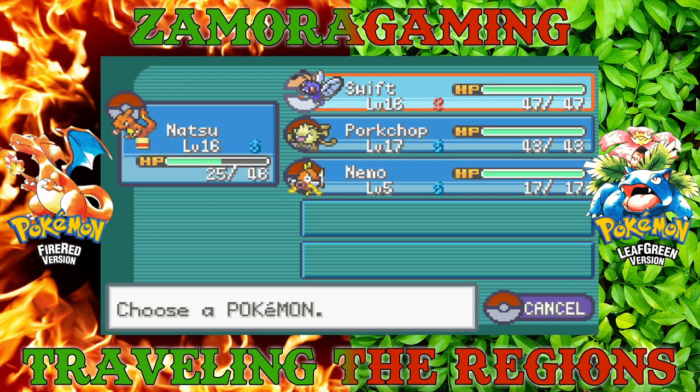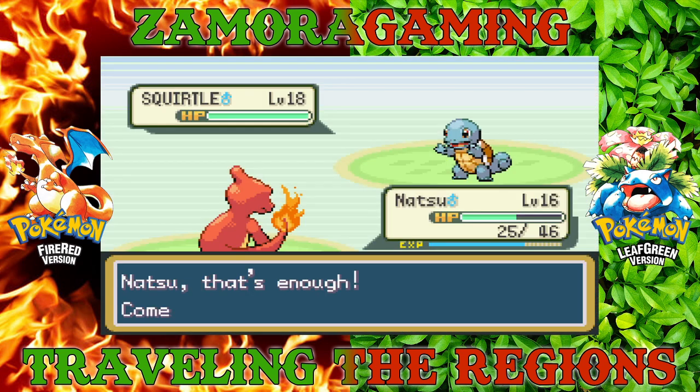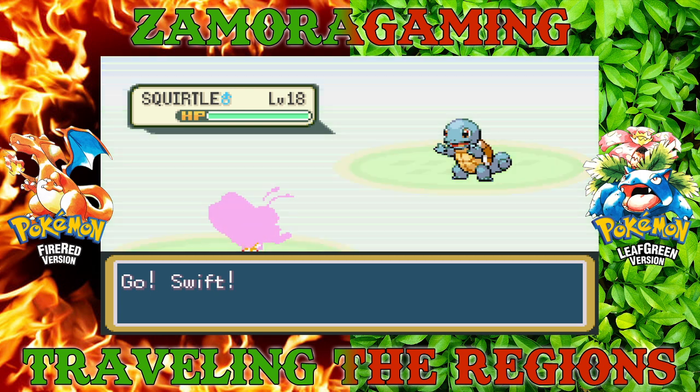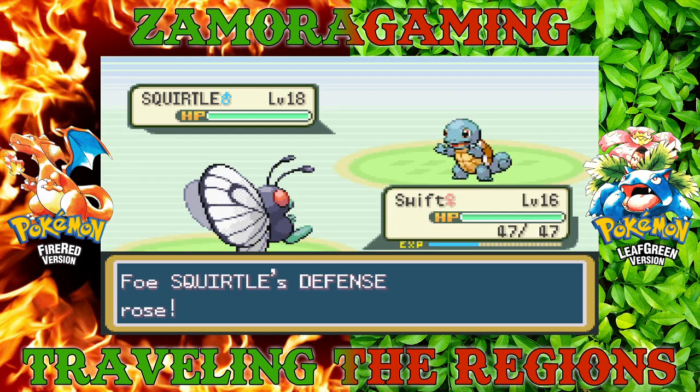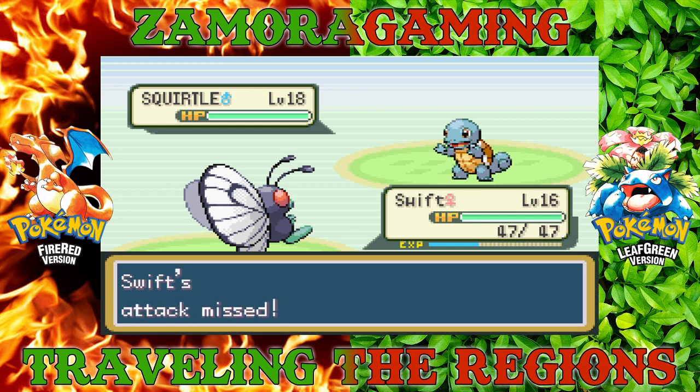Now let's go ahead and go to Swift here. And he went withdraw. He's going for a setup. Now let's go for the sleep powder. Oh, we miss. Oh, water gun. Doesn't do enough damage, though. So we get to sleep powder off. Very intense battle here.